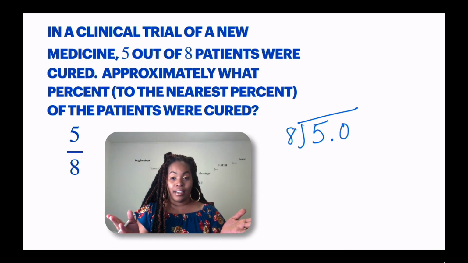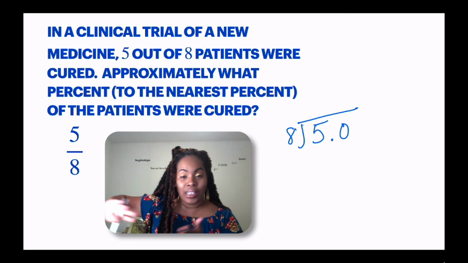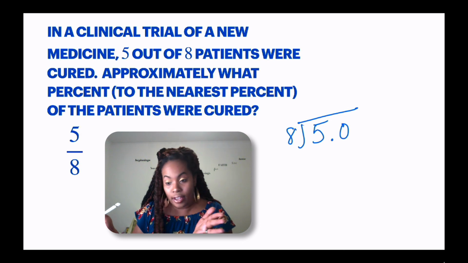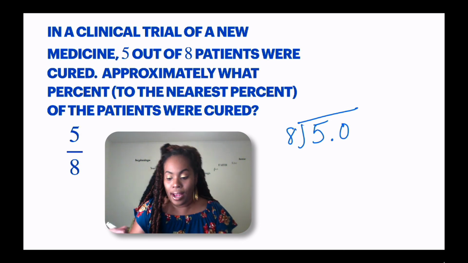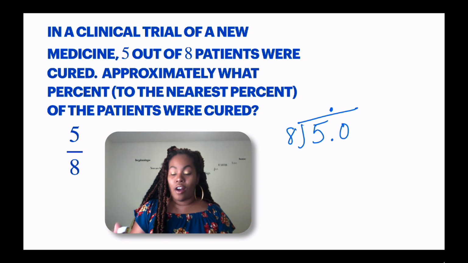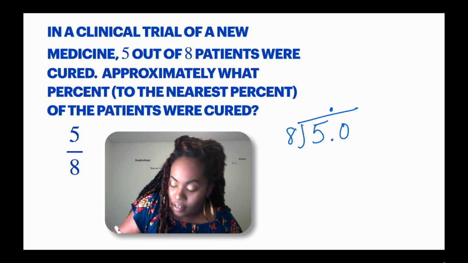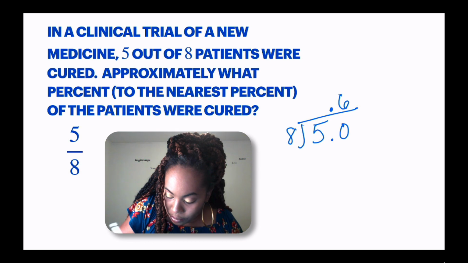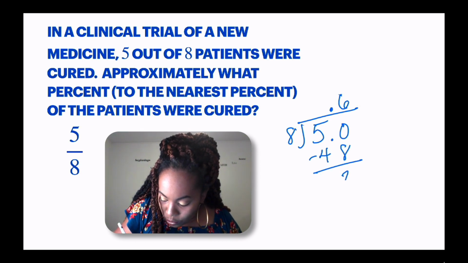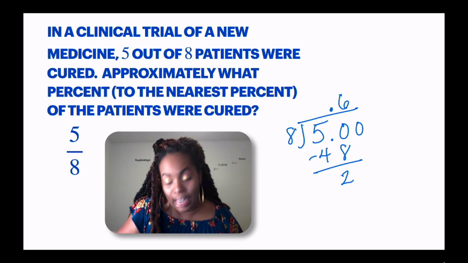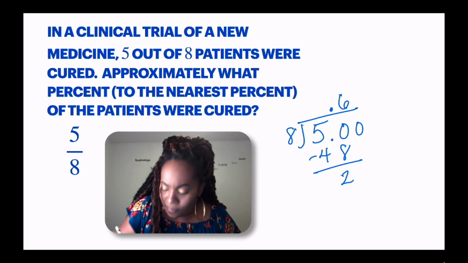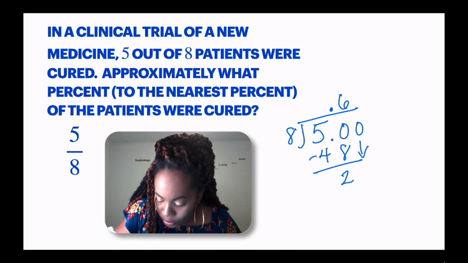The cool part about decimals, you can add as many zeros to the end of the number as you want, and they don't matter, okay? So in this case, I'm going to put my decimal place right here. Now, 8 can go into 50. It goes in there 6 times, and that is 48. Now, when we subtract, we get 2. Now, I said I can keep adding these zeros, right? And I'm going to keep adding them until I can't divide anymore. So I'm going to bring that 0 on down there.